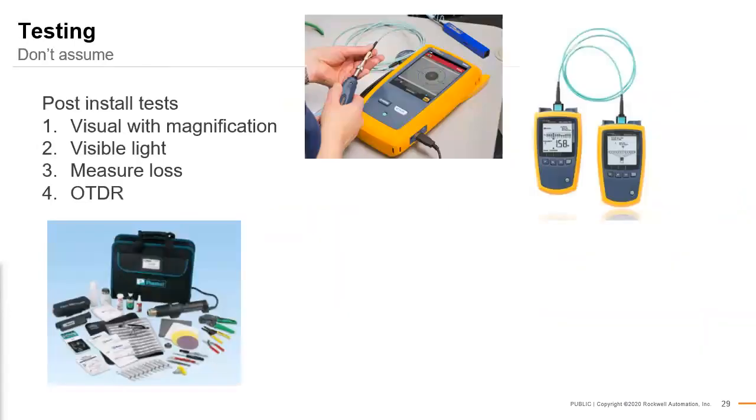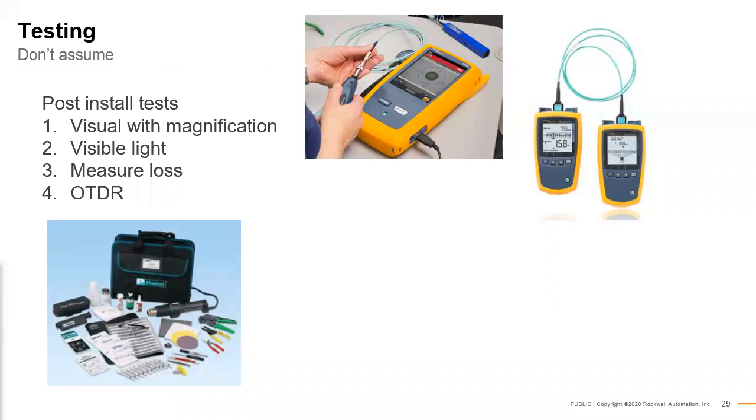So one of the last things I've got for you is typically testing. Don't assume. When you put in new fiber, you want to test it, and once it's in and it's working, every now and then you may still want to test it just to see if it's degrading, because fiber does eventually degrade. It's not a fast degradation, but depending on the environment and stuff, sometimes it can be quicker than others. So it's important to do your test.